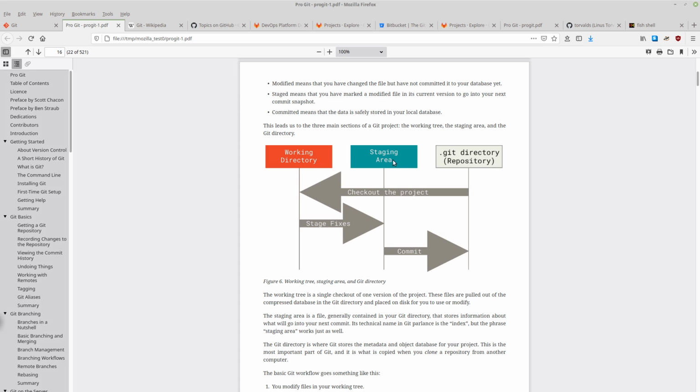Now we have put our files in the staging area, and we need to commit from the staging area into the Git repository.